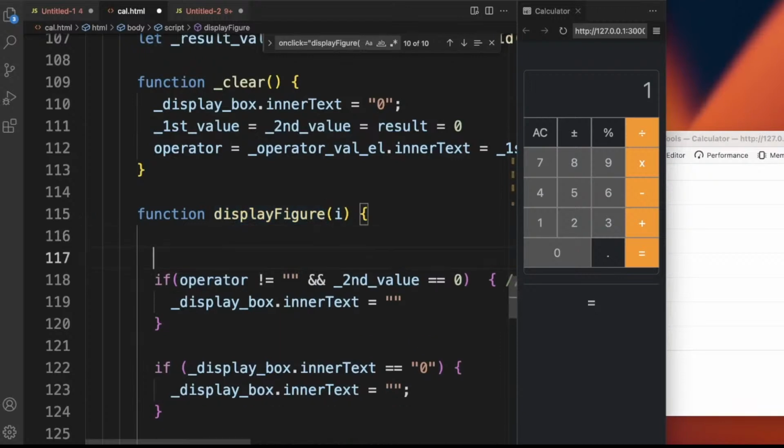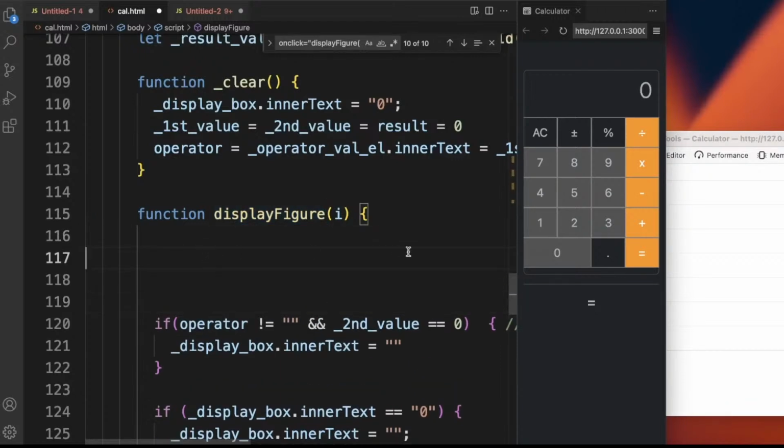So you can put your if condition right here in the beginning. If there's already a dot in the first or second value, depending on the stage you are in. If you're in the first stage, check for a dot in the first value; otherwise, check for the second value. You should know the stage you are in when you are capturing any of these inputs. Detect those stages, know what you need to do, and then execute. So that's your assignment. I will share the code in the community page. The assignment is just to make sure that this dot sign works.